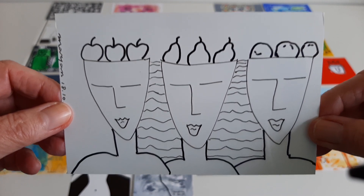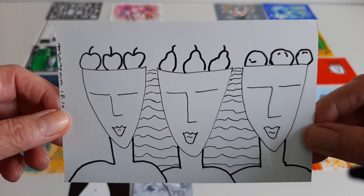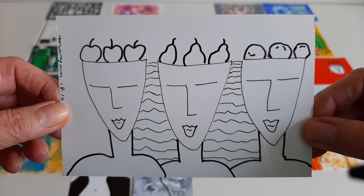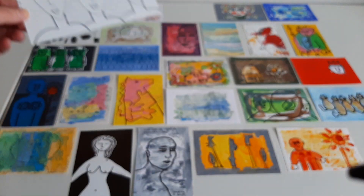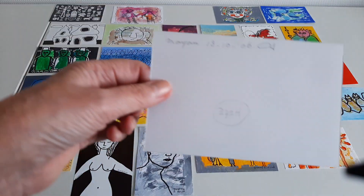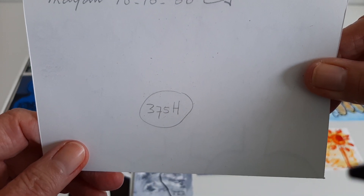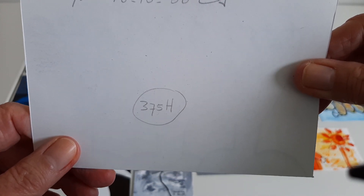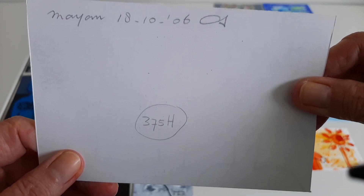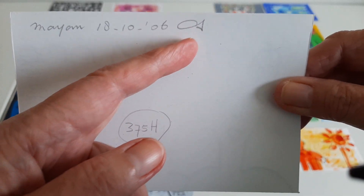White paper, 4 by 6 inches — in Dutch, 10 by 15 centimeters — which I cut myself. All the papers, out of every material: thin paper, thick paper, whatever. And by the way, I've numbered them all. I hope you can see this — it's in pencil. This is number 375. The H is for horizontal, because sometimes I was confused myself, and the V is for vertical. The date: the 18th of October 2006, and my sort of logo — a fish.